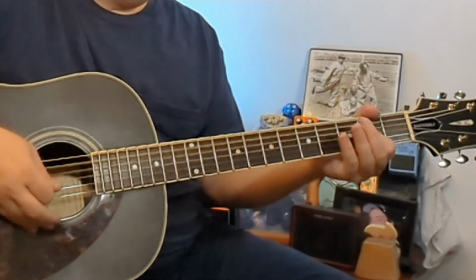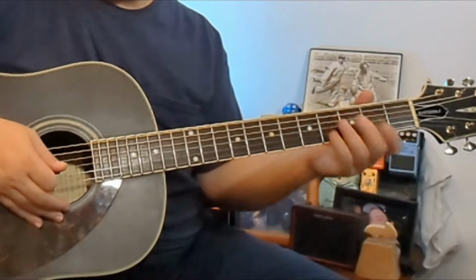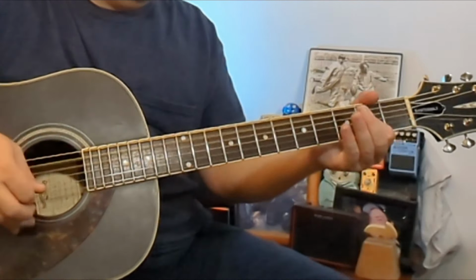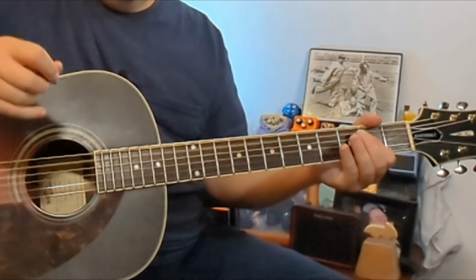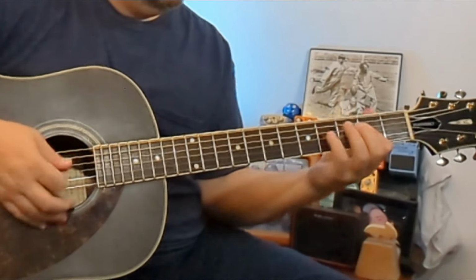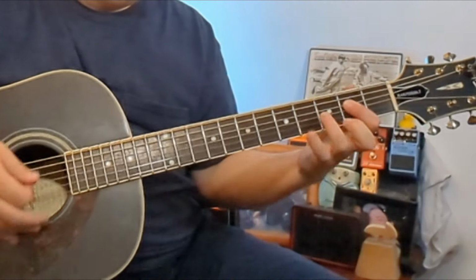Again. All right, and we go to the A. That A is kind of that transition from the intro to the main riff of the tune. Let's do it again. There's my G and the E. Again, barring that A chord here, very similar to Jack and Diane.